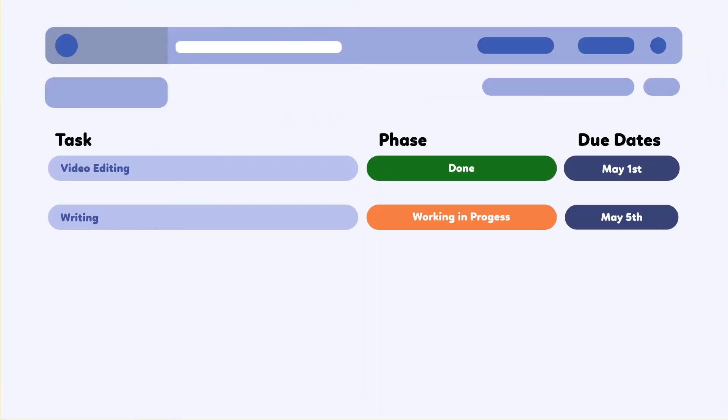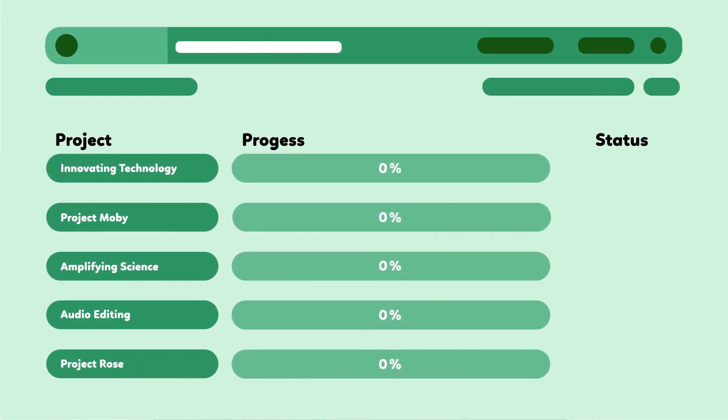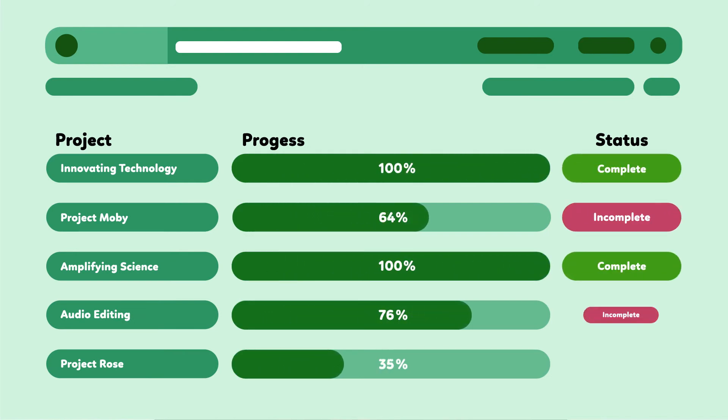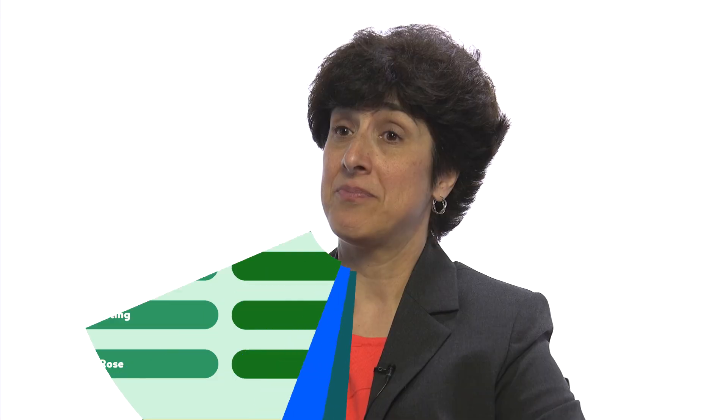Another recommendation is to develop a way to track productivity. Just like in recreational sports, people tend to be more engaged and try harder when you are keeping score. You could simply create and showcase a list of all the work that has been accomplished during check-ins, or you could encourage the team to weigh in on a tracking method that showcases their progress on projects they are working on. Utilizing a work plan that is visible to everyone will also help clarify expectations. Team members can mark items as completed once a project or task has been finished. There is nothing better than crossing items off your to-do list.